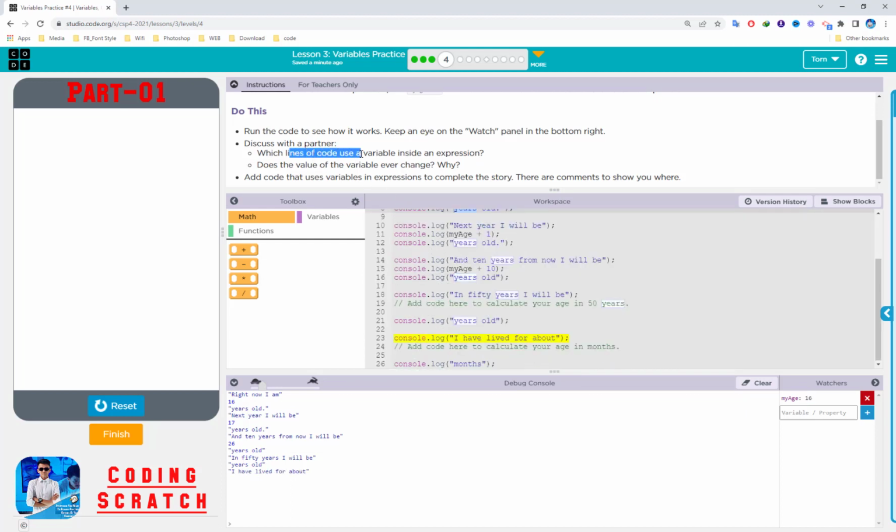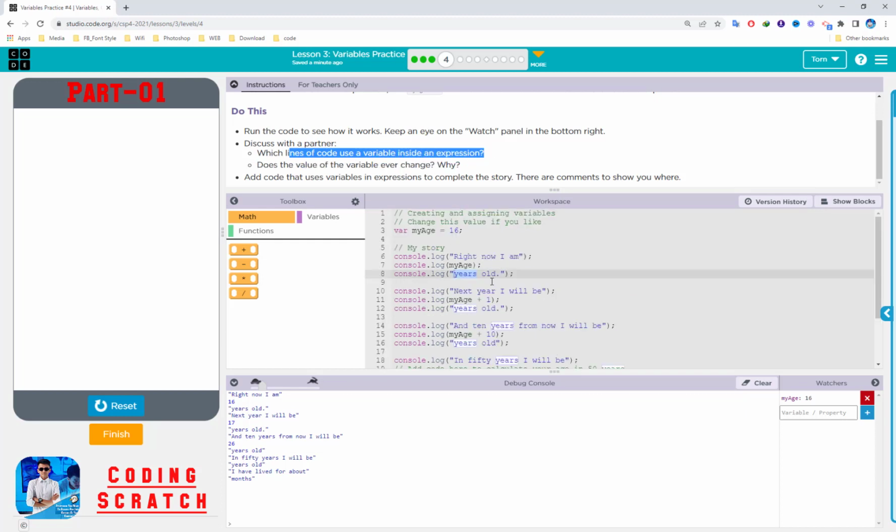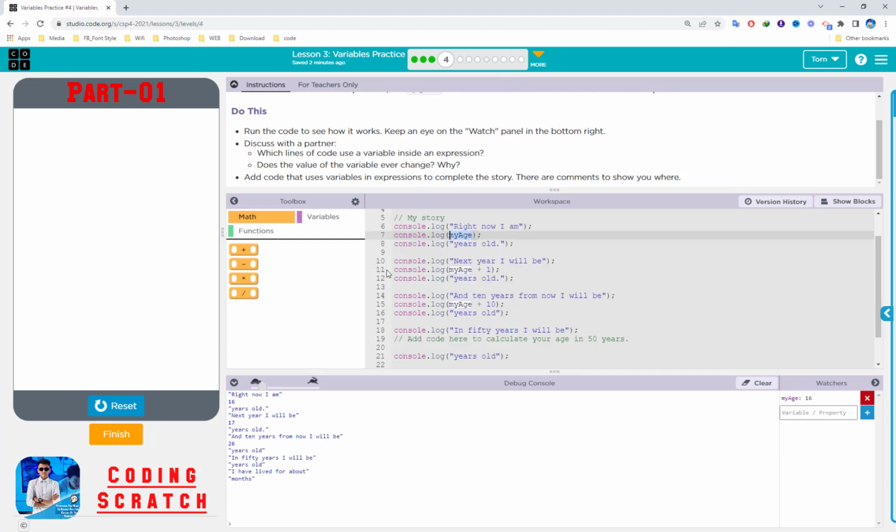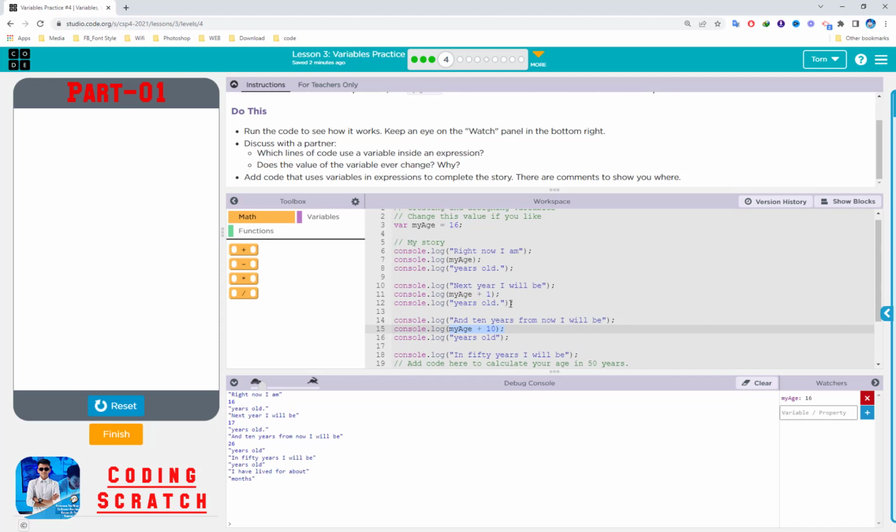So which line of code uses a variable inside an expression? Okay, that we use the variable my age inside an expression. So you can keep your eye. This is not an expression, but here in line 11 and line 15, these two lines, we use a variable in an expression.